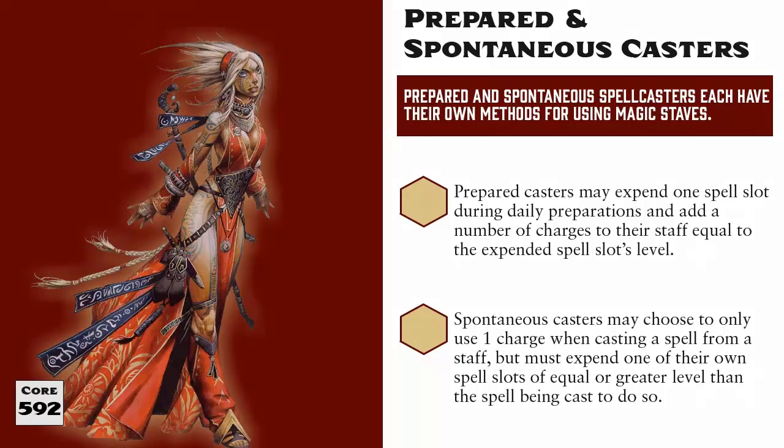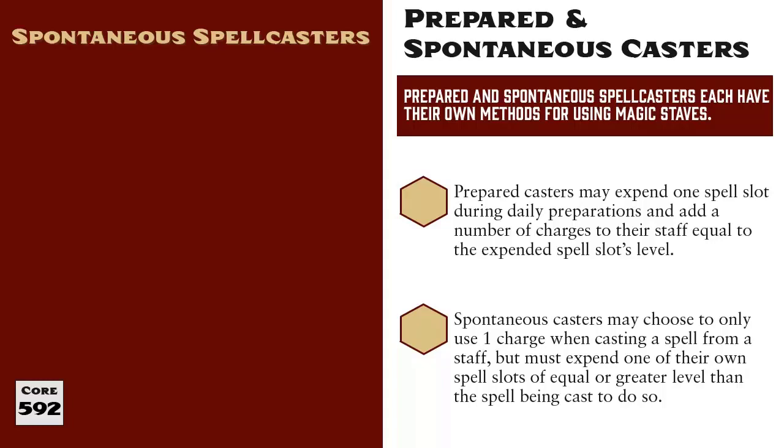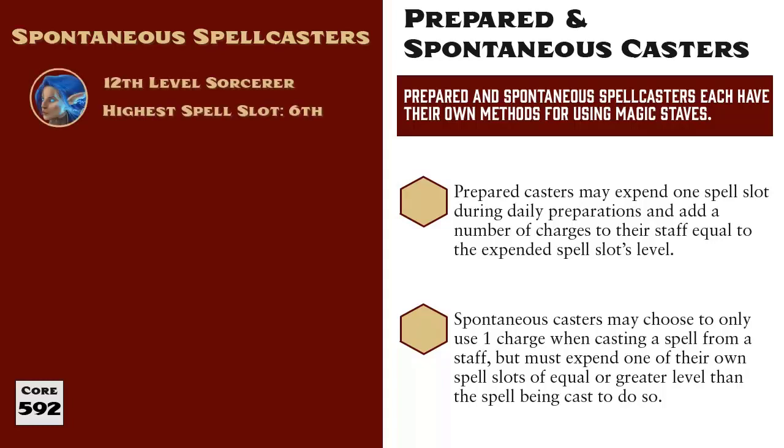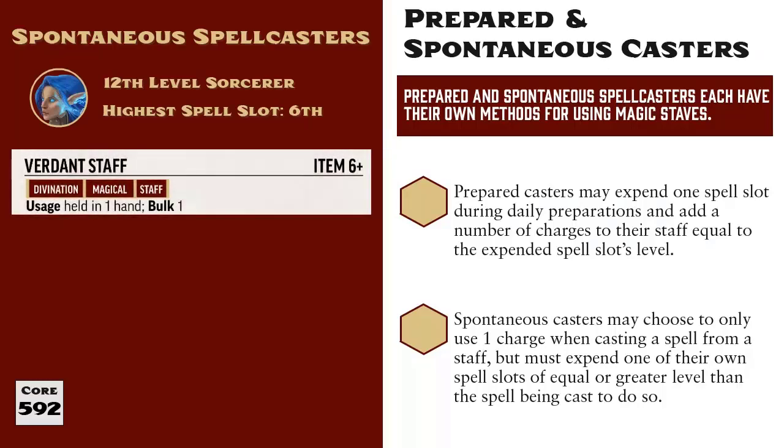For example, instead of a druid like Lenny, let's say a sorcerer with the elemental bloodline was casting with a greater verdant staff. If they're 12th level, then during daily preparations, the staff would start the day with 6 charges. But since they're a sorcerer, which is a spontaneous caster and not a prepared spellcaster, they cannot spend one of their own spell slots to add more charges to the staff during daily preparations. Instead, later in the day while adventuring, the sorcerer decides to use their staff to cast Wall of Thorns, a 5th level spell. They can do this in one of 2 ways.